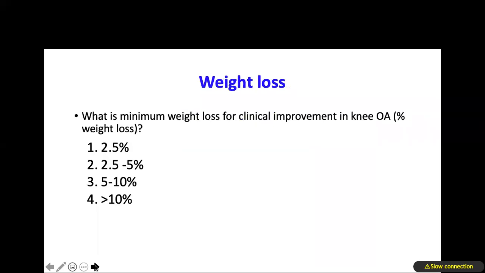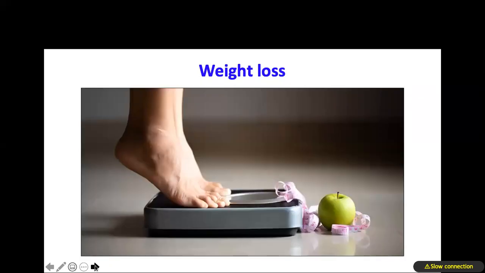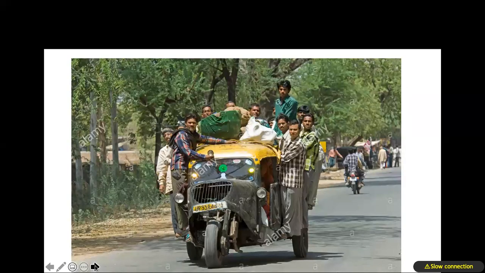How much weight loss? At least 5%. Ideally more than 10%. For you young people, losing 10% of your body weight, that is, if you're 65 kilos, to lose 6.5 kilos may not be a problem, but for older people, it's very difficult. The paradigm is that osteoarthritis is brought on by mechanical derangements in the majority of people. So if you reduce your weight, the load on your joints is less and your disease becomes better.